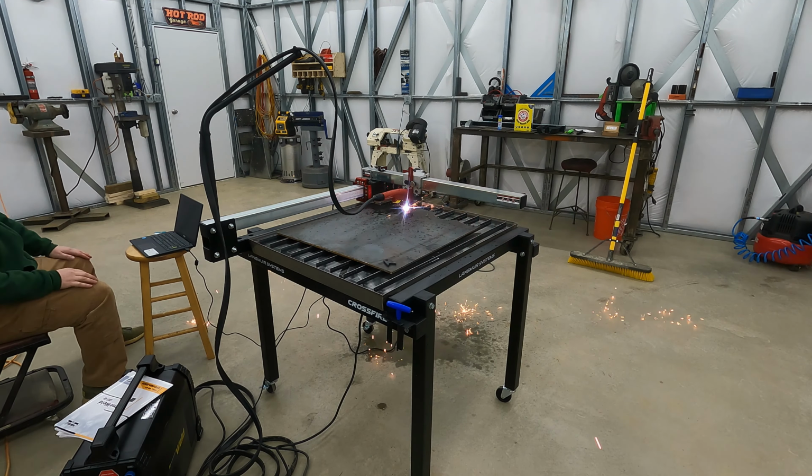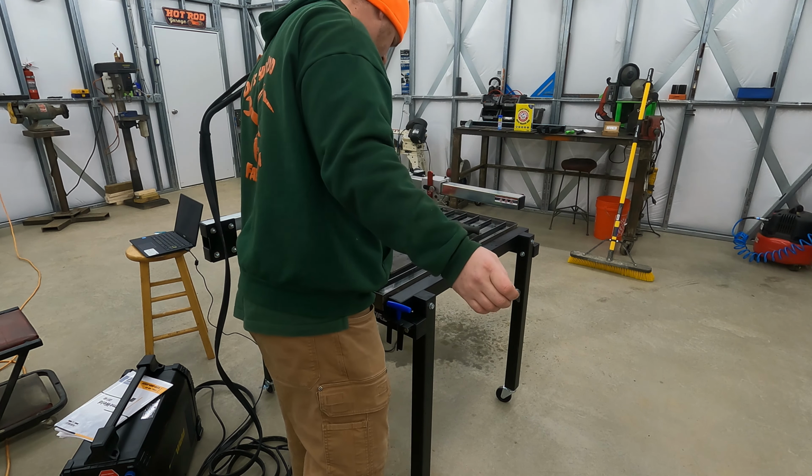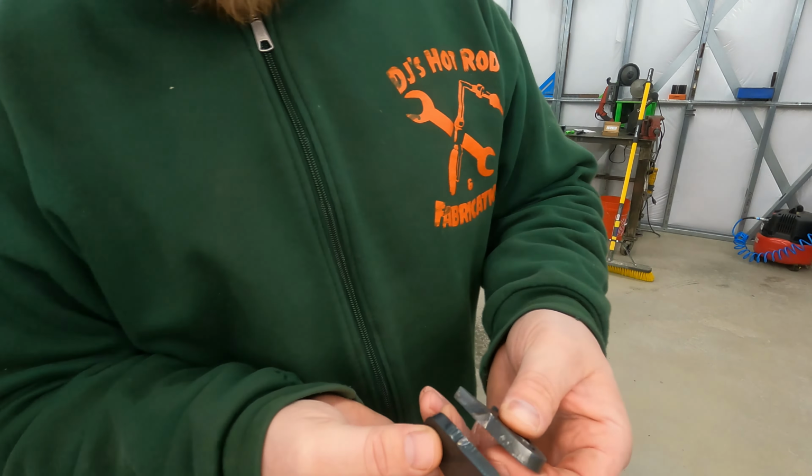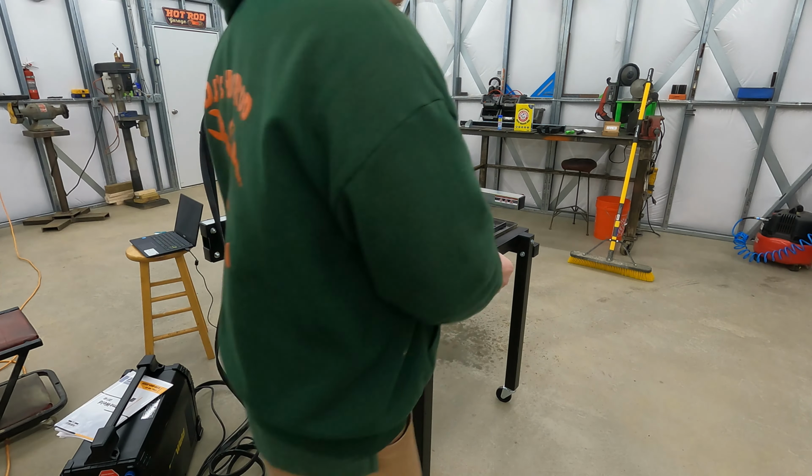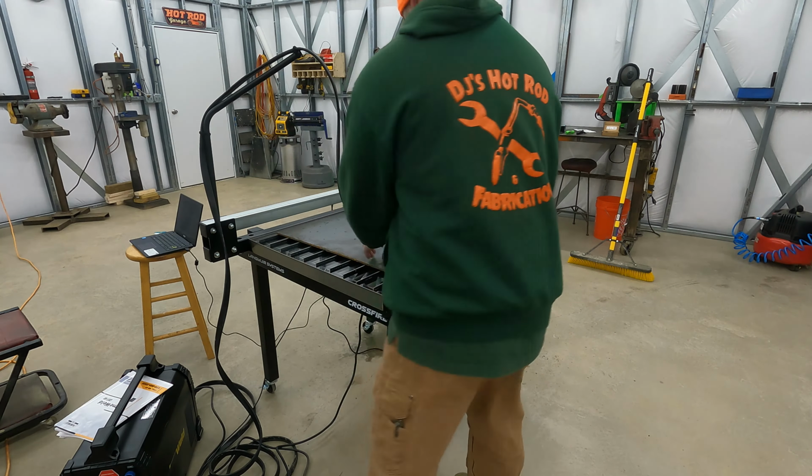Okay, that was much better actually. Torch closer, much better. We still have this little guy here where it's hanging on, so I might have to work on my programming to make sure that gets cut. Let's look at the other one. A much smaller spot hanging on this time than last time, and I'm not sure 100% why that is. And then our hole is a little bit straighter. Our angled kerf isn't as bad. So look at that, we got parts. I have cut things out. That is awesome. Let me turn this thing off.